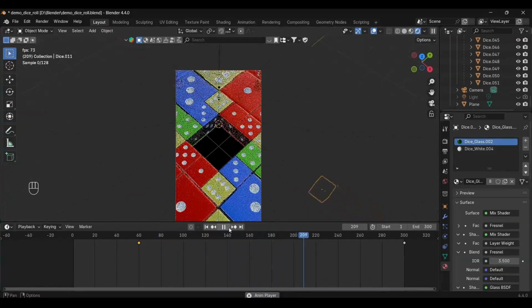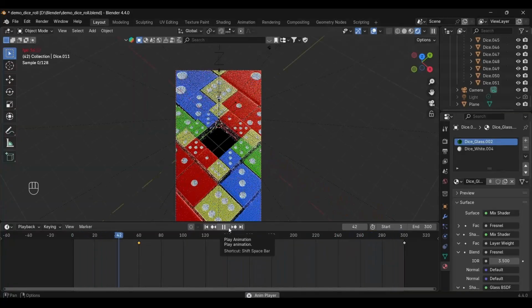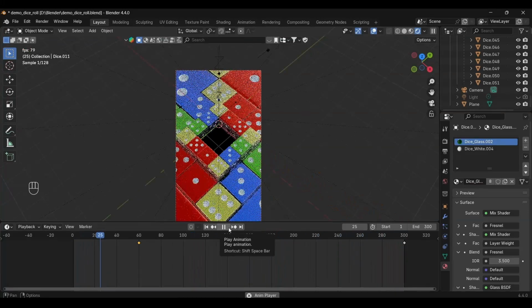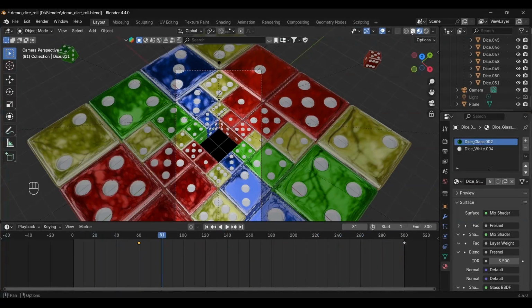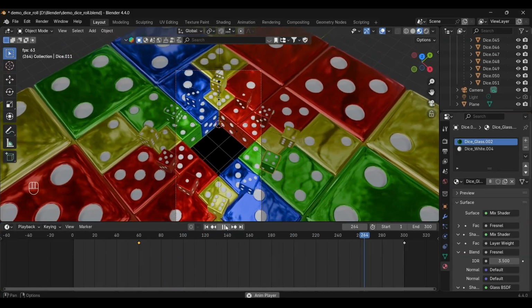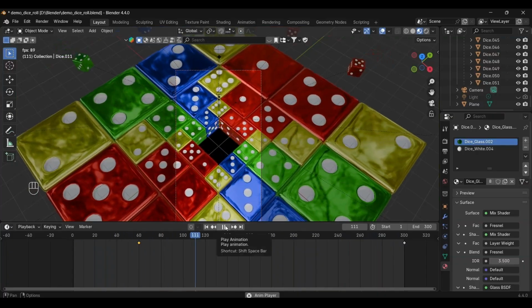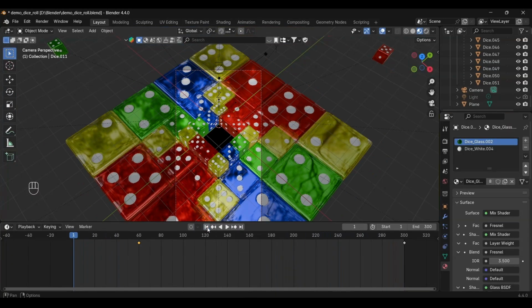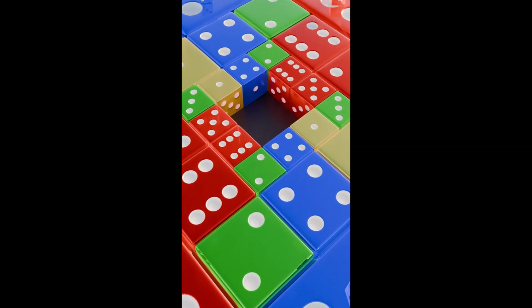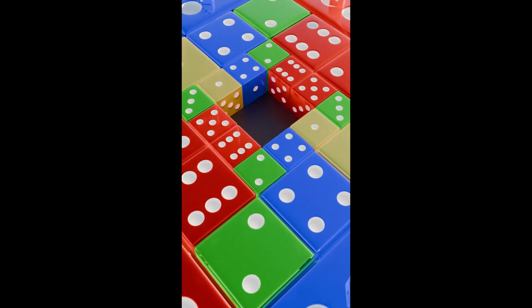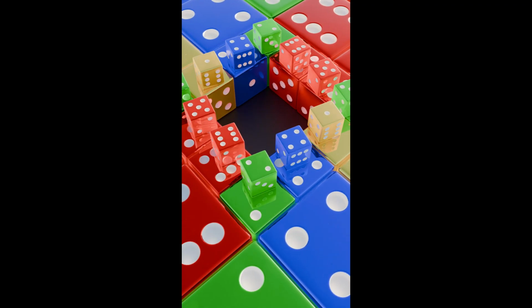Now render the animation. I will be doing it by creating each frame in PNG format and then creating a video from those images. So if any issue comes while rendering, whatever frames are generated, we can continue from the remaining ones. In the case of video, if anything crashes, we have to start again. So I prefer to do it in PNG format. Once all the images or frames are generated, I will create an animation using video editing and then attach a good sound and then the video will be ready.